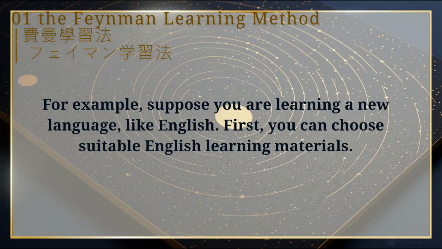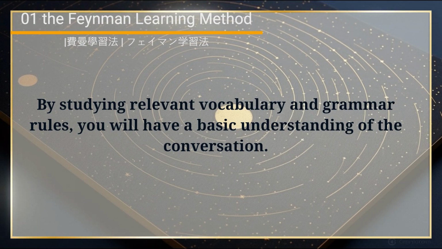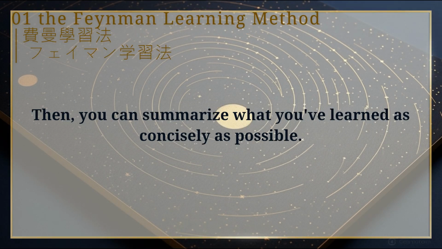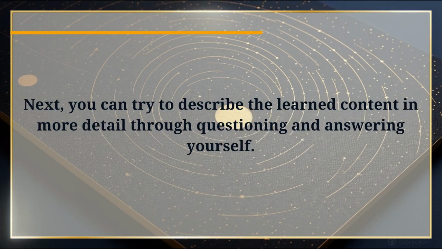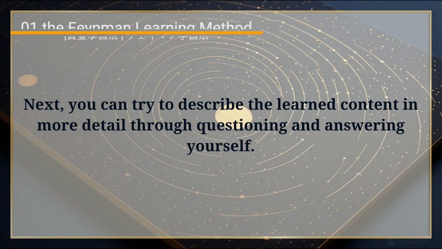For example, suppose you are learning a new language, like English. First, you can choose suitable English learning materials. By studying relevant vocabulary and grammar rules, you will have a basic understanding of the conversation. Then, you can summarize what you've learned as concisely as possible. Next, you can try to describe the learned content in more detail through questioning and answering yourself.